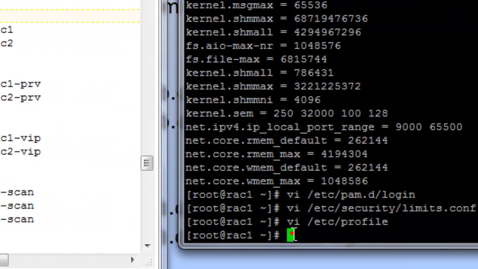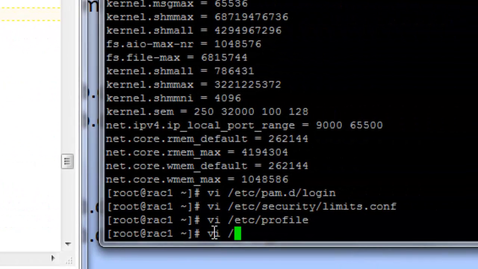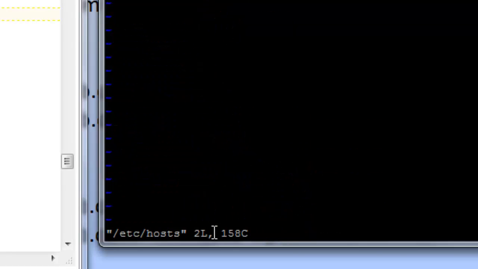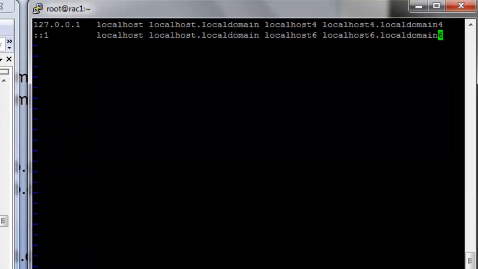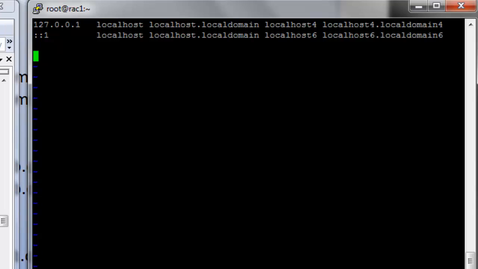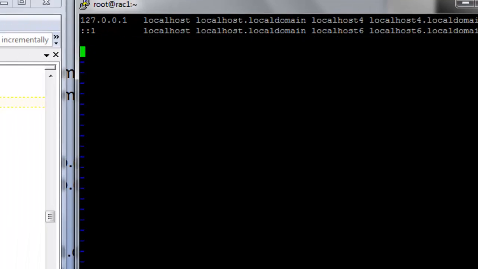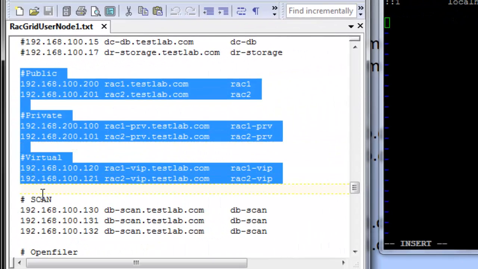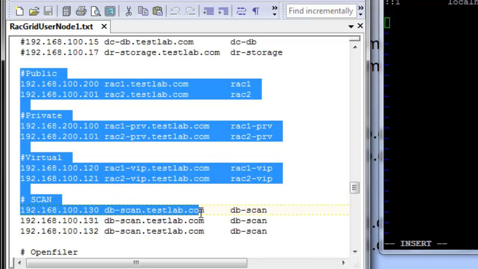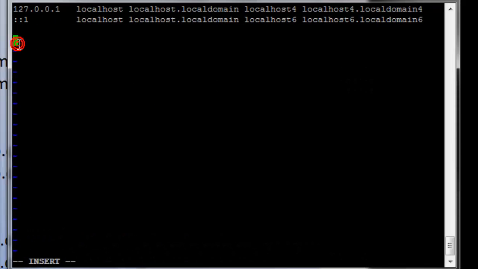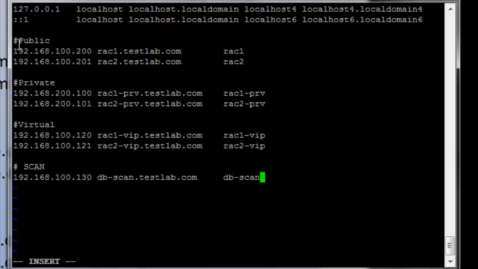Okay, now vi /etc/hosts. Now you will have to just copy these, and just paste it here.